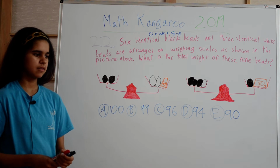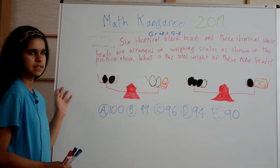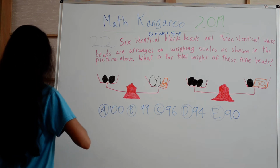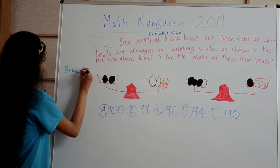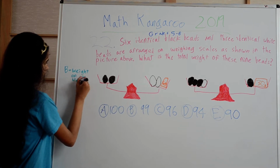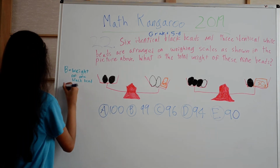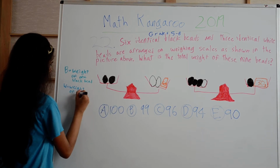So let's put variables for the weight of each bead, because we don't know what that is. It's not given to us in the problem, and we can't just figure it out easily by looking at it. So let's just put a variable for that. So we can say that B is the weight in grams of 1 black bead, and W is the weight in grams of 1 white bead.